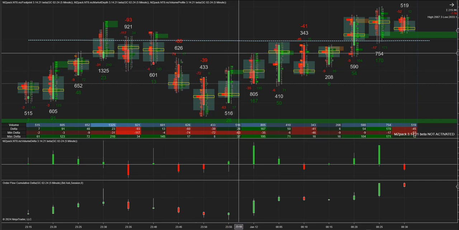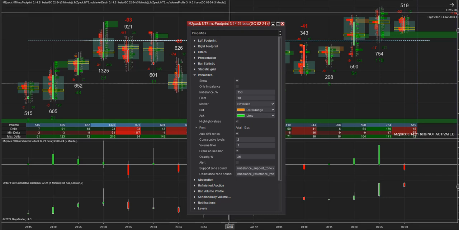Here is how. You as a trader choose a ratio to be specified as an imbalance, and it is not a constant. It changes based on the underlying instrument, whether you're trading gold, Nasdaq, mini, whatever, or the underlying time frame, or if you're using a range chart. So it depends on what you are trading and the time frame. Let me show you what I've chosen for gold here. Here's the setting of my footprint chart, and for the imbalance I've chosen 150%.